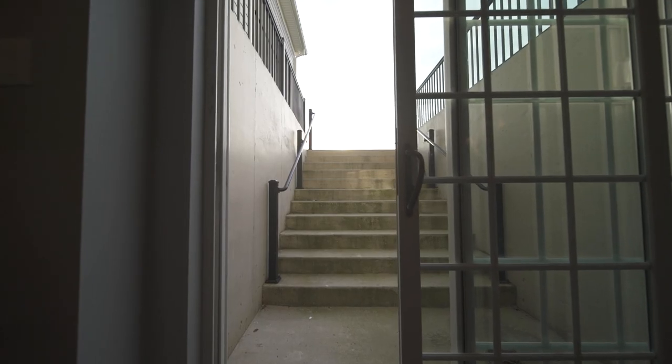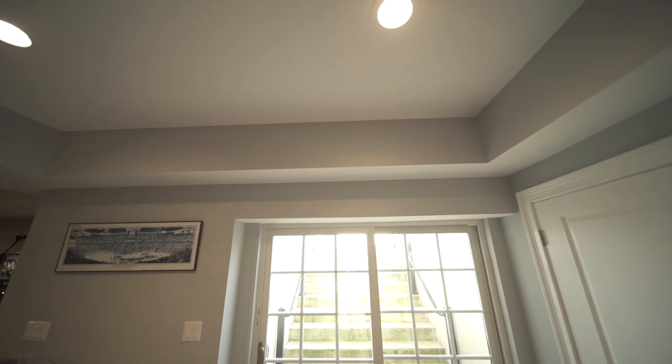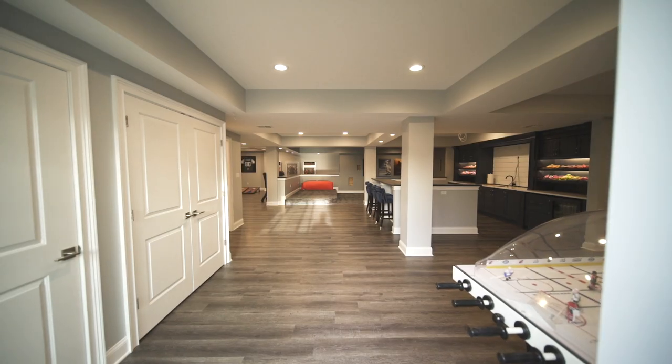Hey, what's up guys, Pat Gagliano here from Finished Basements. We've got a really special basement for you. Right here is the entrance to the outside daylight entry — we are below ground, so there are stairs going up, but you can see it lets in all this natural beautiful light. We treat this as a foyer to your home; we created a tray ceiling here as the entrance, because this is quite often used as the main entrance from the backyard. Sometimes we even refer to this as a pool house or pool cabana.